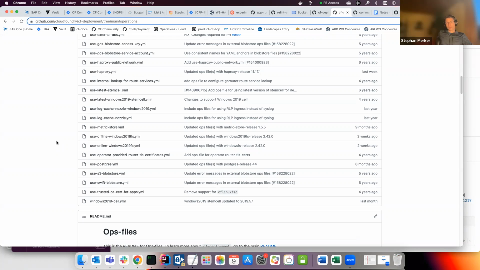Also possible. That's where we need to make up our minds, and at the end, in May, we have to remove CF Linux FS3 from CF deployment. Companies can still decide to ship it anyway, but then you need to take care of OS maintenance, etc. So I would not keep it in the standard deployment. That should be right. I'm curious if, after we get all the ops files in, we should start running some kind of pipeline with no CF Linux FS3 just to see if anything breaks before we make that full transition.